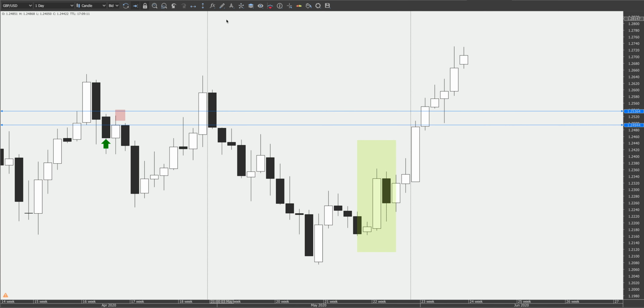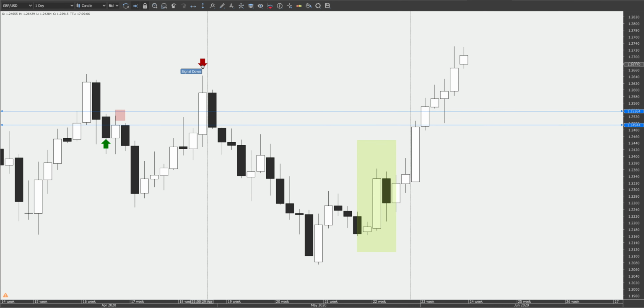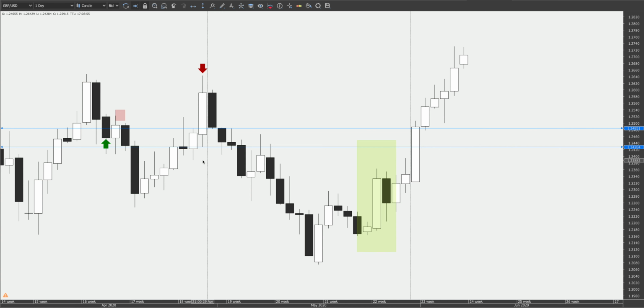I'm going to delete this right here. Okay, let's see how we would have played it. When the market is going up, how would we play it? Any close below this swing would be a short for us, and it happened here. As you can see, it happened here. Okay, now the market came down significantly and closed.